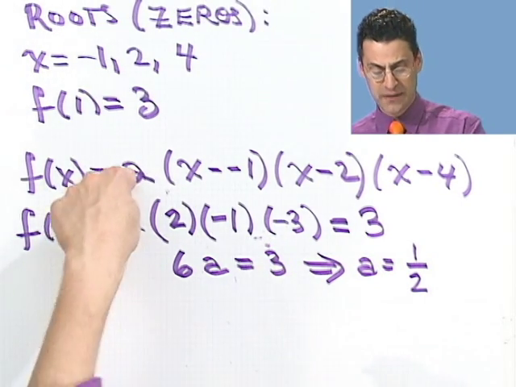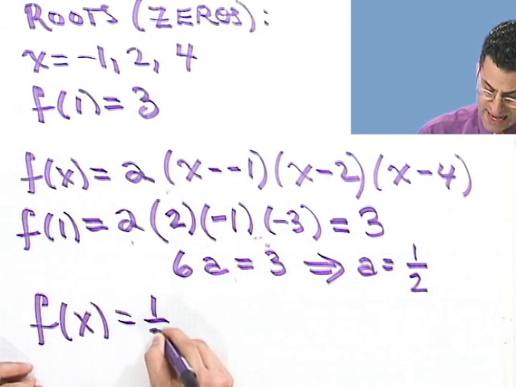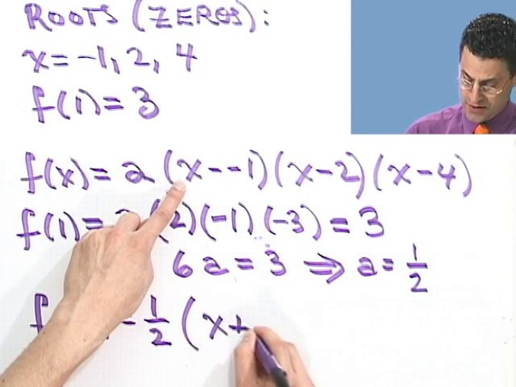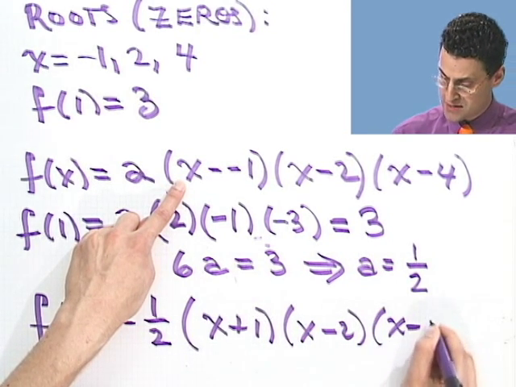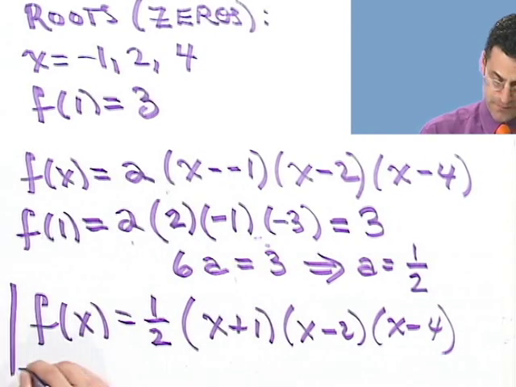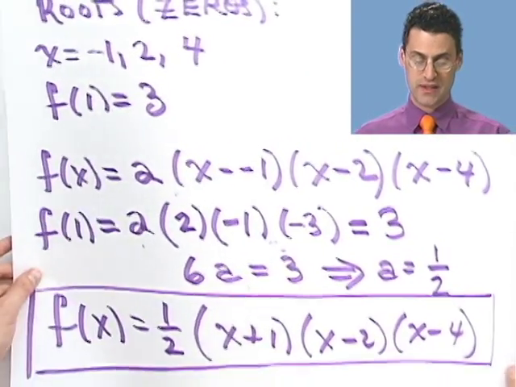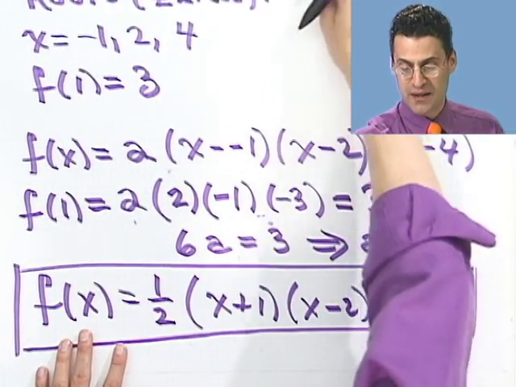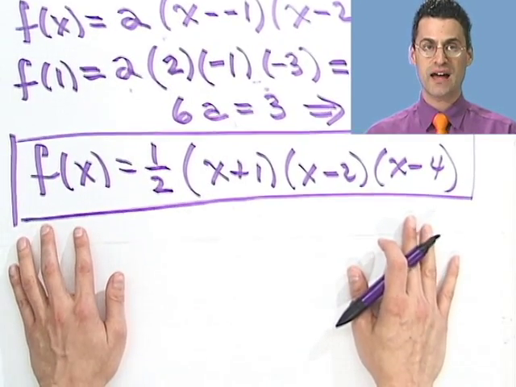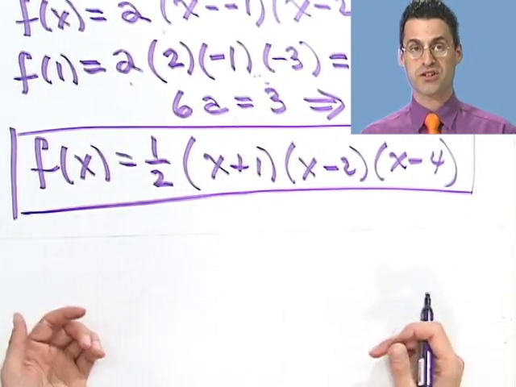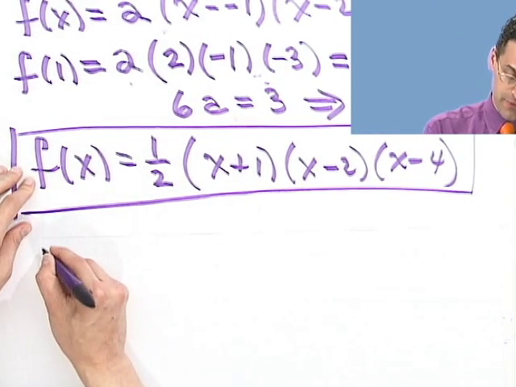So if a equals 1 half, I just put a 1 half in there, and I see what the polynomial is. It equals 1 half times x plus 1 times x minus 2 times x minus 4. So there's the answer. And that's the way I like to think of it. In fact, that is, I think, the best way to look at the polynomial. But okay, maybe some people, you know, want you to actually work that out all the way. If they actually want you to work that out and actually figure out what that is just in terms of the cubic, multiply that out, let me just do that for you now. The last one I let you do, I'll do this one just to show you that I'm fair about these things.